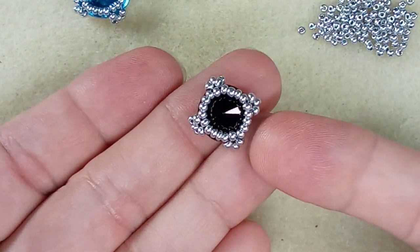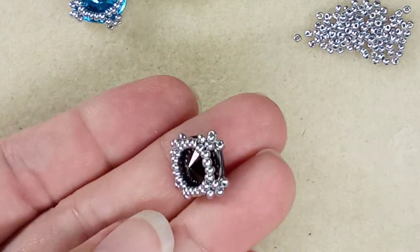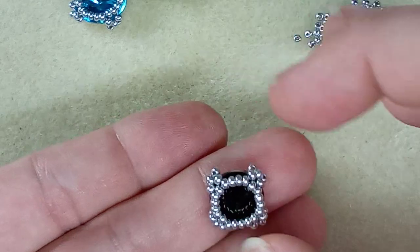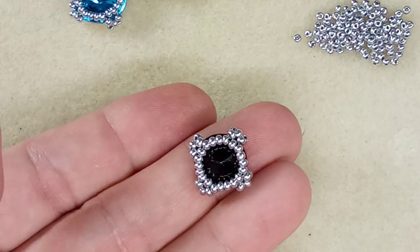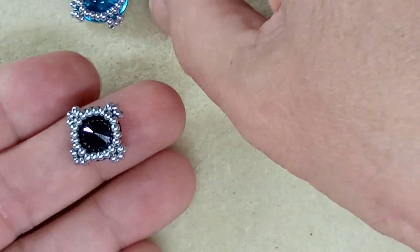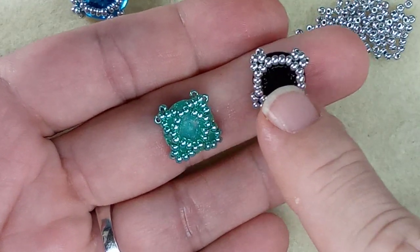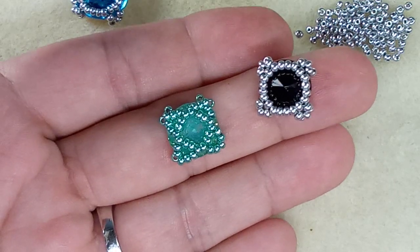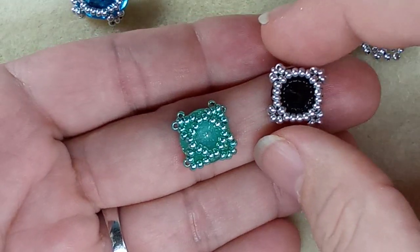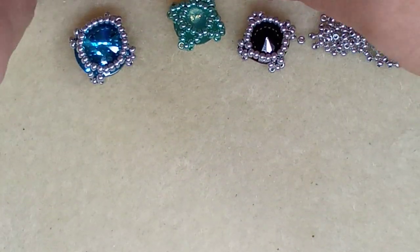And this is a 12mm Rivoli. It is a resin black, and it looks amazing. I would love a bracelet with a bunch of these on it in a strand, or you could put some other element on either side of it. And then this is the one we did. So this is skip one bead, and this is skip two beads. So you see how just doing that little thing changes your design. So super easy. Ta-da.